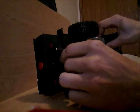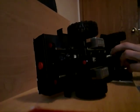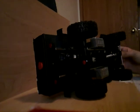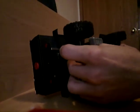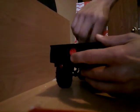Okay. Now that you see that it's under there, what we're going to do, here comes the other zip tie parts. I might not need them. There's a stickiness on the back of that. And you definitely don't want to cover your power switch. Alright, there we go. I don't think I'm going to use the other zip ties because it's already sticky on the light strip. It's just stuck right to the frame. Alright, hook up the lights.